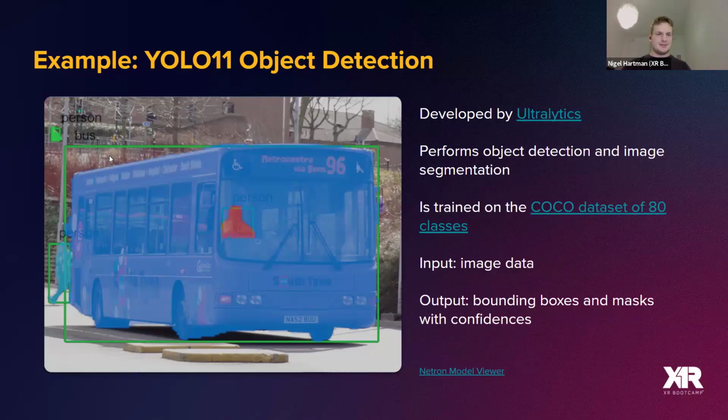And for example, here it's tracking a bus. It's tracking even the person inside the bus, and a person outside the bus. And yeah, you see you have the segmentation, which is the blue outline and the red outline here. Or you also have these bounding boxes, which we can use. So we know in the image it was in this green box, and we can then use the bounding boxes for tracking 3D positions of the object itself and things like that.